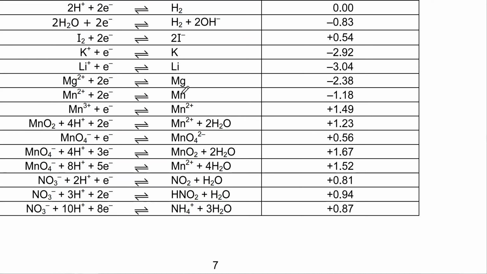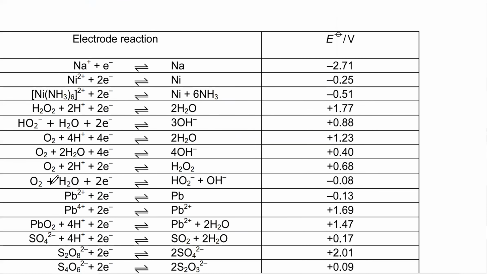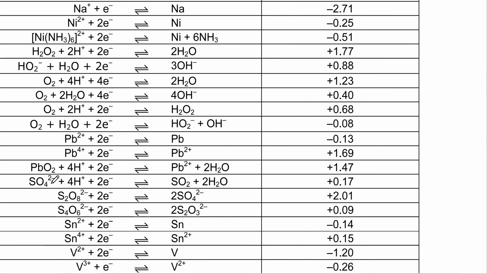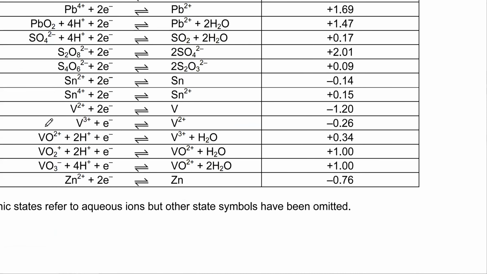Manganese has many equations. It's Mn going to Mn2+, then Mn2+ going to Mn3+, then Mn2+ turning into Mn4+, which is MnO2. Then I think this is +7 Mn going to +6, this is +7 Mn going to +4, and this is +7 going to +2. So Mn has so many equations, and Mn can have multiple reactions, one after the other. So you have to watch out for chain reactions, especially for substances that have many equations.